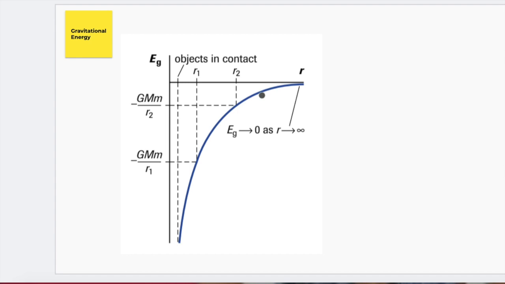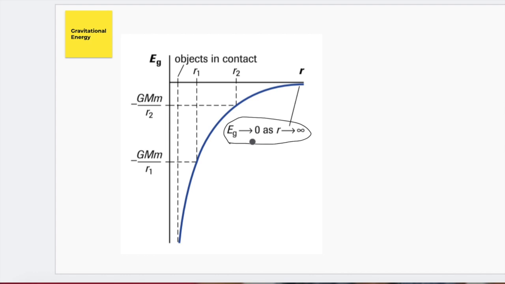And what we've done here is we've said, okay, let's make a graph of the gravitational potential energy, that's the vertical axis, as a function of the radius, as a function of how far away we are from, let's say, the Earth. There's a lot going on here, but this is the key. This is the one I want you to pay a lot of attention to right here.